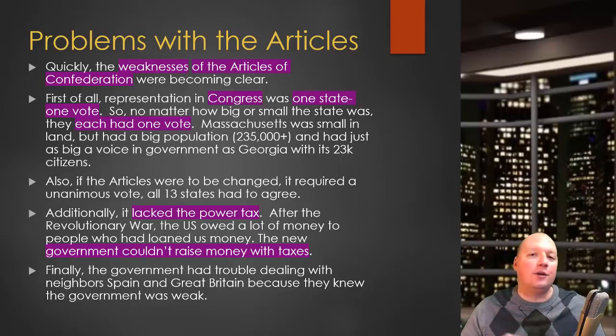So the articles are not a good government. They've got all sorts of problems. Part of it's representation because it's one state, one vote, which is not fair for big states compared to small states. It can't tax anybody, so it has no money coming in, and nobody voluntarily gives it money. And then finally, other countries just mess with us because they know that we're too weak to do anything about it. We have an army, but we have no money to supply it. So if England wanted to, they could invade us again. Thankfully, they don't. But they could, and we wouldn't have any way to fight them back since we had no money to buy uniforms or guns or anything to fight them. So it's not a good government, and very quickly people realize, we screwed this thing up. We might need to make a new one.